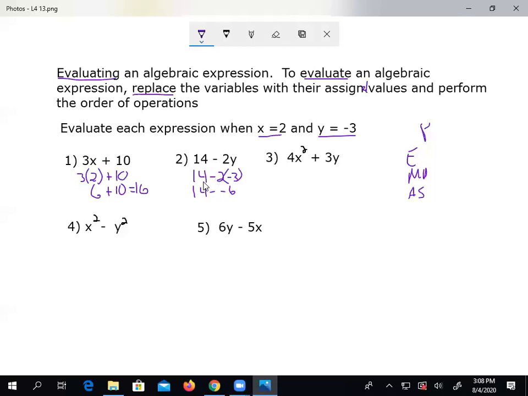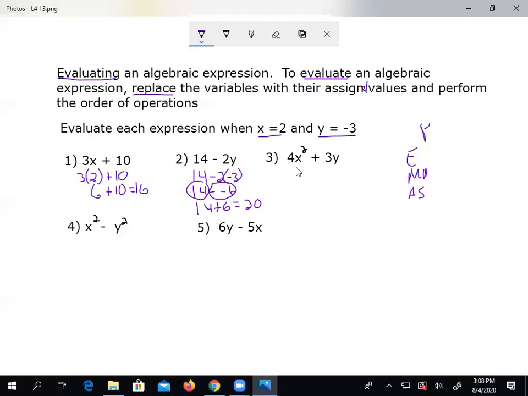Again, if you use the circle method, you have the 14 and you have the opposite of a -6. So that's going to be 14 plus 6. So remember, those two negatives are going to turn into a positive there. One of them stands for the opposite of a -6. And 14 plus 6 would be then a 20. You can also use the KCC method when you see subtraction present.